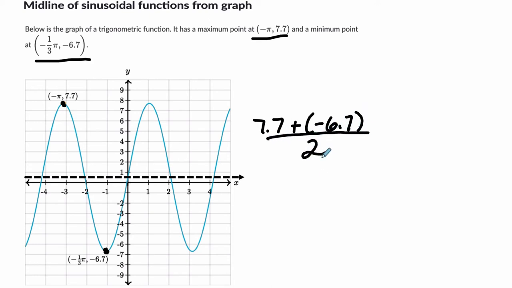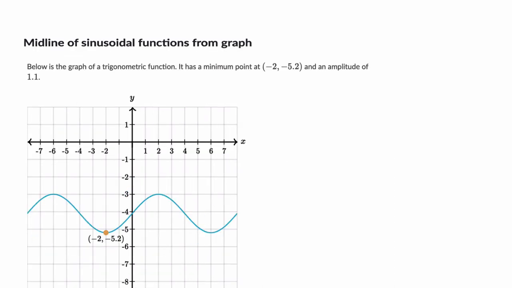The average of the two heights will get you literally the middle here. And if you add them up and divide by 2, you get 0.5. So the height of this line is at y equals 0.5. And that's the equation for the midline of this function. Okay, next one.